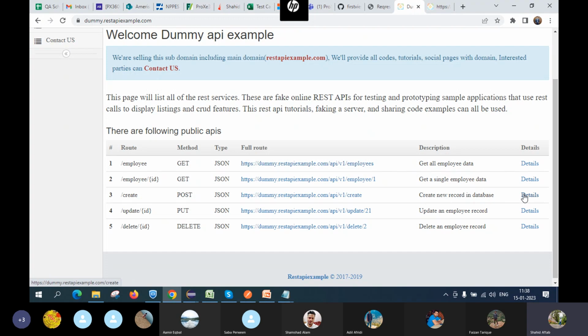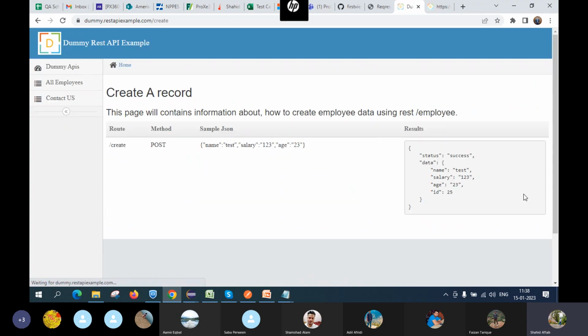You can go in details like what is the JSON value you want to pass. See, it will give the create, okay. Then the method you will use is post, then you can see the sample JSON, what is the body you are going to pass, that is name, salary, and age. So once you pass all these things, then how the result will look, means in the response it will be coming in this way, okay, and you will be getting an ID. Now this ID you can update, okay. Here this ID will be available, okay, it is not getting destroyed after the use.